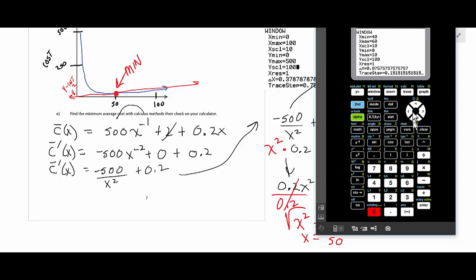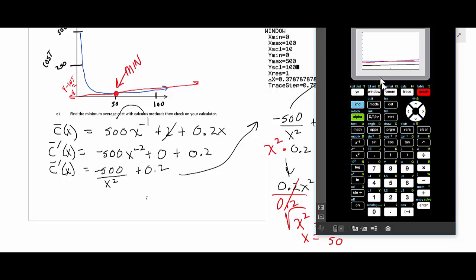Just watch this because I want you to see something. So I'm zooming in around that minimum. The first thing you should see is the cost function coming out. Where is it? Oh, I think I made my window go too small on y. Let's make that go to 100, and maybe scale that by 10. So I'm just zooming in around where that minimum is. That's what I want you to see.